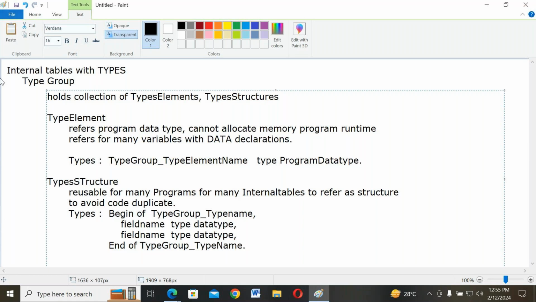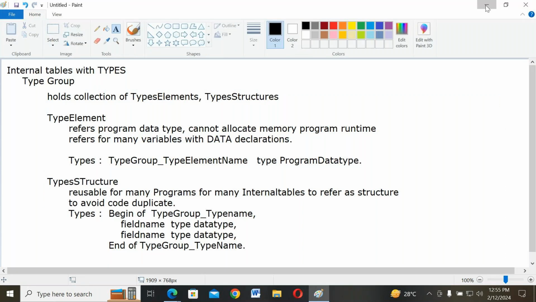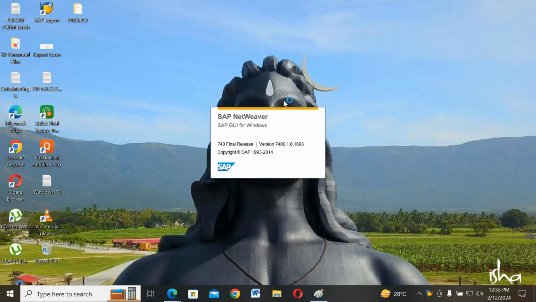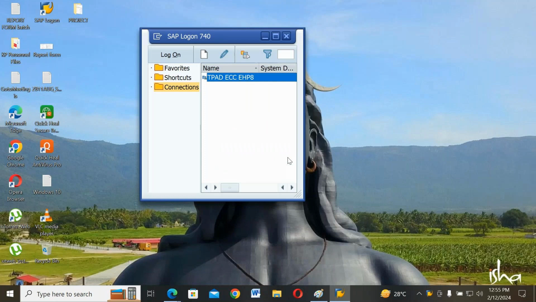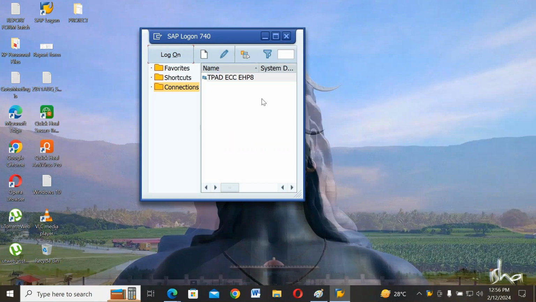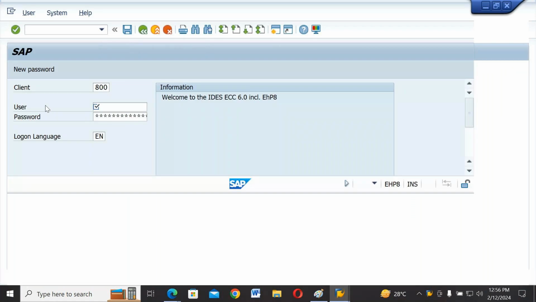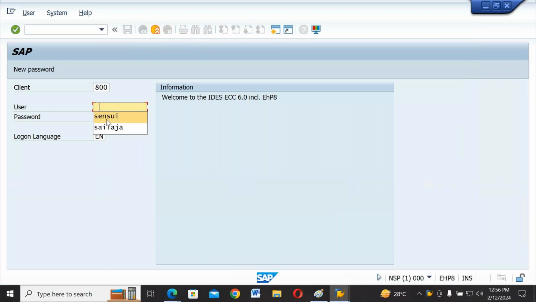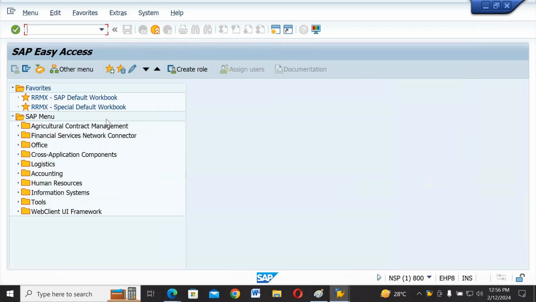So if you try to see any predefined type group, you can see these type elements. Let me connect to the server.